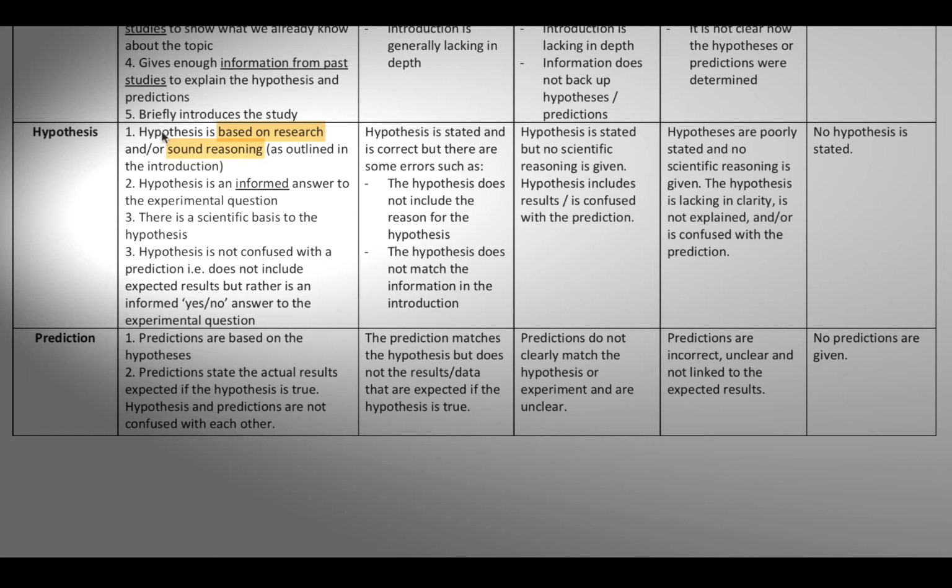So your introduction is going to basically inform the reader why your hypothesis makes sense. It's an informed answer. Again, you're going to use scientific research. There's a scientific basis. There's a reason why you think this is the answer, and that reason makes sense. We're not going to confuse the hypothesis with the prediction, meaning you don't have any expected results. No information about how you're actually going to test this question. It's a general, I think the answer is this for this reason.